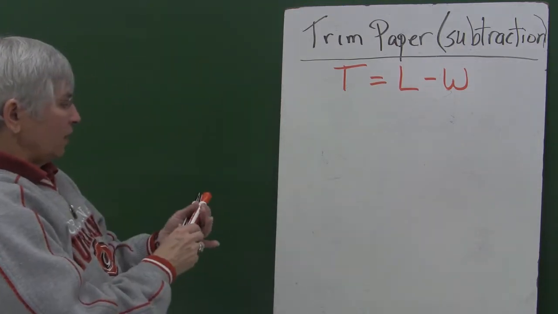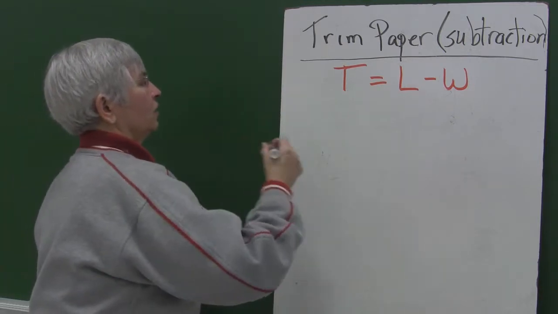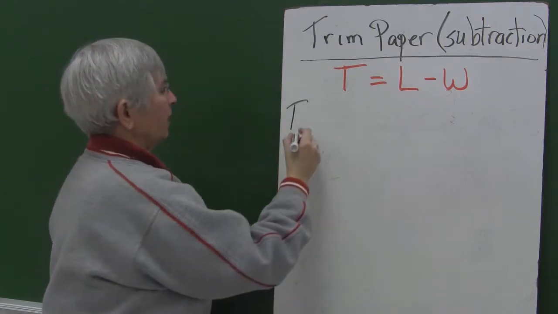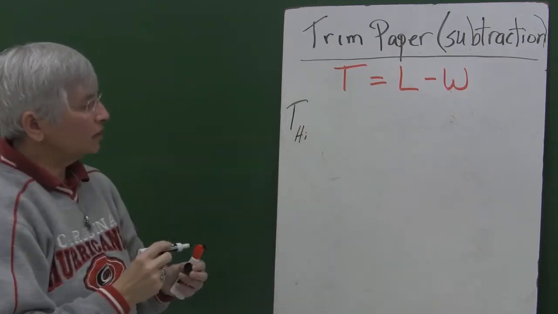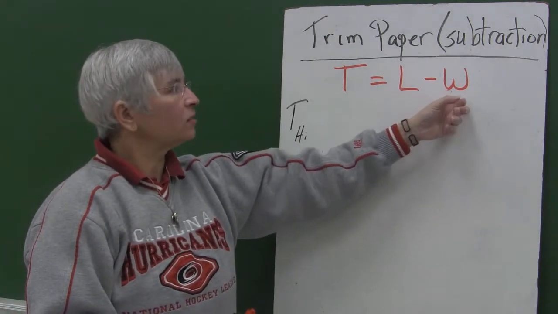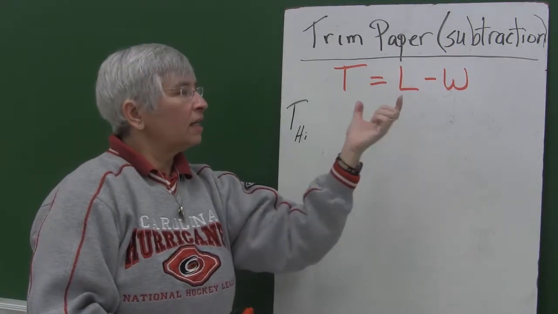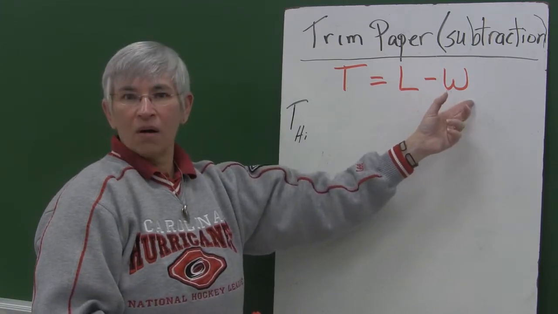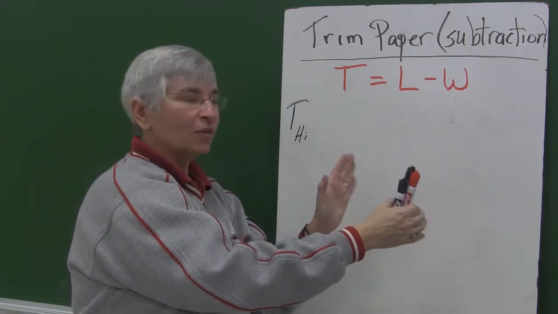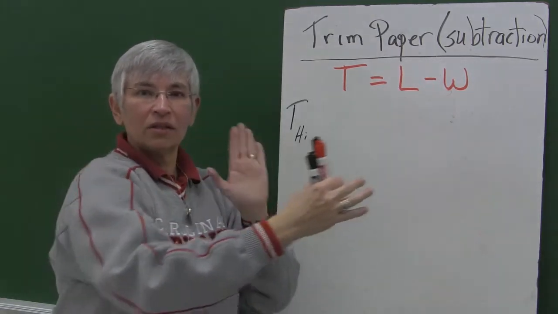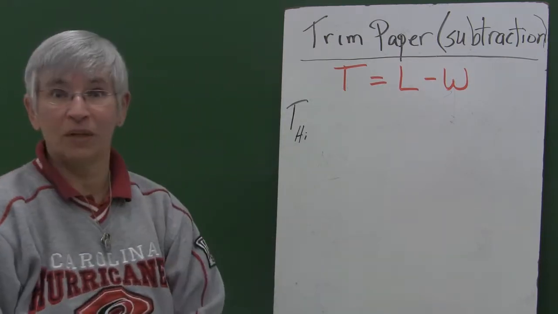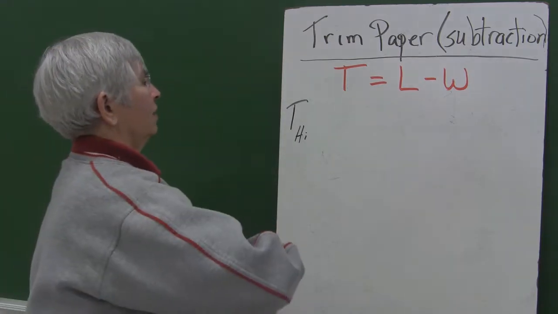And so we can again look at our situation in terms of we want to find out what the biggest trim value we could ever get. And we have to look at the numbers just a little bit carefully, because now if this is really big and this is really big, I get a margin. If I make this really big and this really small, then I get a bigger margin. So instead of taking high and high, I'm going to take high and low, because then that should give me the biggest margin possible for this trimmed piece of paper.